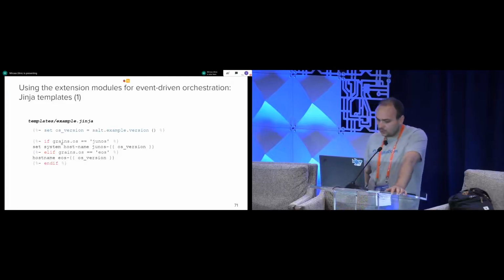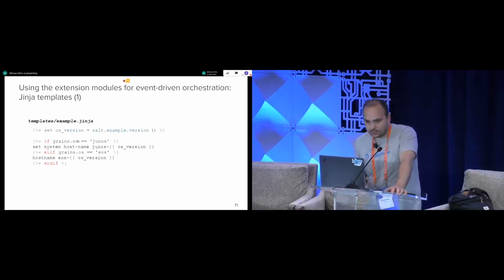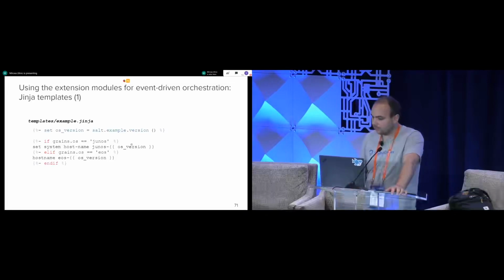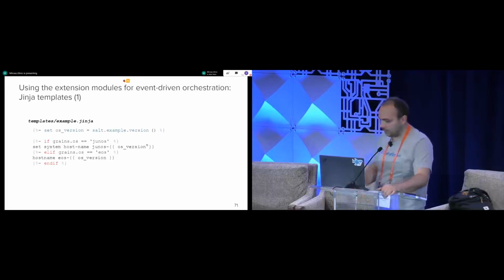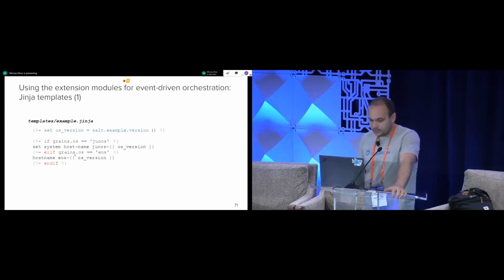Then we can look at the grains and say if the OS grain is Junos, throw out this text. If the grain is EOS, throw out the other text.